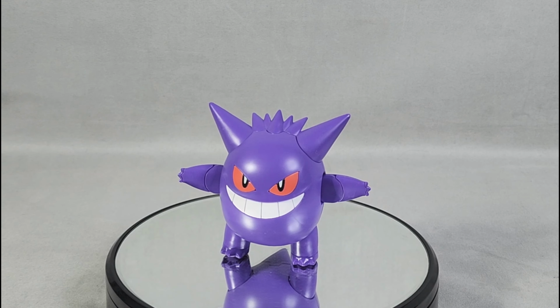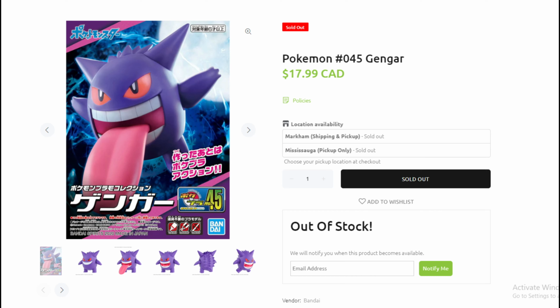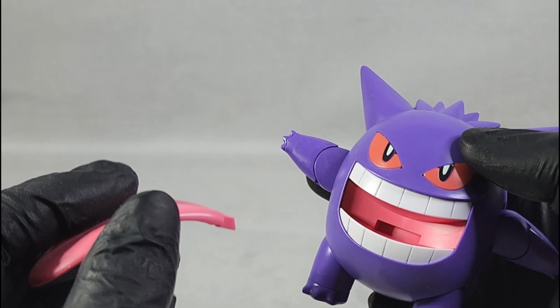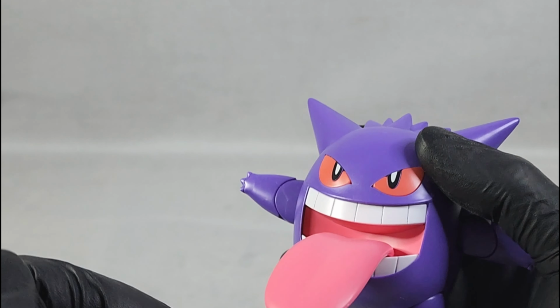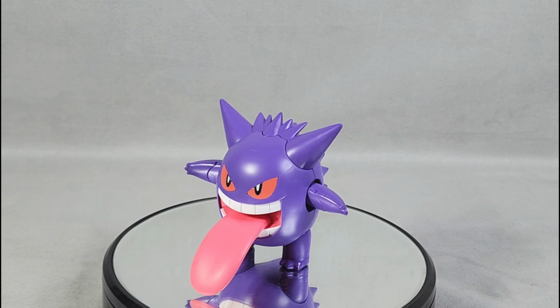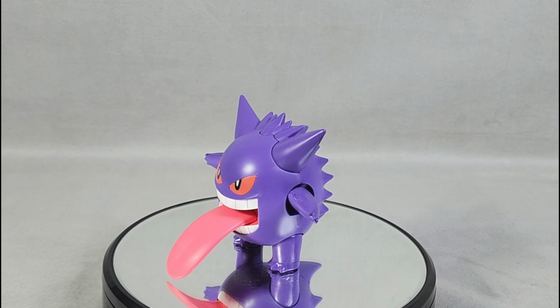Well, the short review is over. Should you actually get this kit? I actually find the kit quite expensive for $18. You're not getting much out of it, you got some accessory parts, and the articulation is very limited. If it's a couple dollars cheaper, I would highly recommend it. It's still a good kit for beginners, and at least it is solid. But like I said, pretty expensive. As for me, Gengar is my favorite ghost type, so I just had to get it.